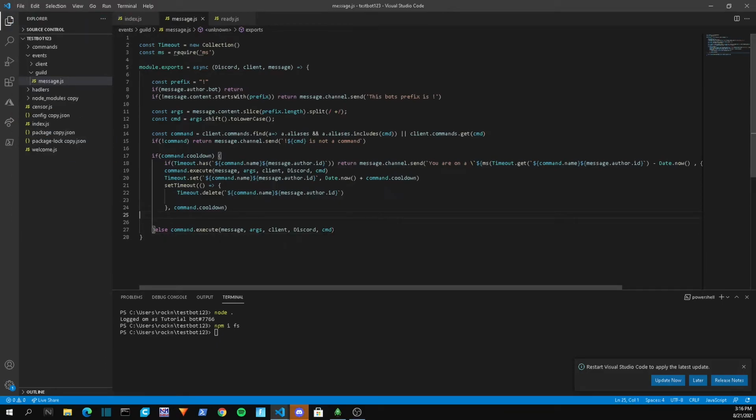And now this will take a while if you have a lot of commands. This took me probably 10 minutes to do. But so copy this, execute, and all your things. And so if you require message, you don't need to require args. But if you want to require args, you have to require message. Same thing. So if you want to require CMD, you need to require everything before. But if you want to require Discord, you don't need to require CMD. So you just have to do before.